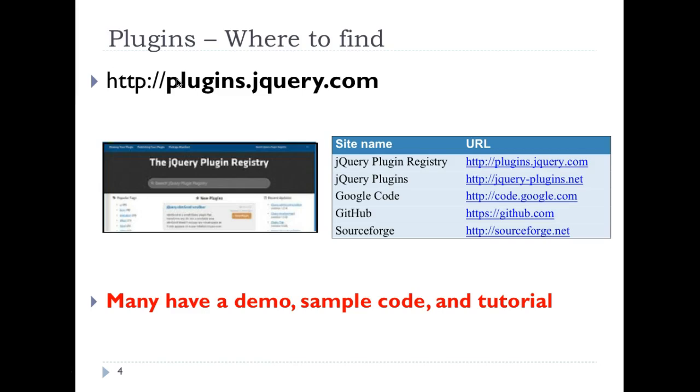Okay, so where do we go? Well, my favorite site is plugins.jquery.com. That's the jQuery plugin registry. When you go to the home page there, I'll make separate videos for this after, and I'll put it inside this folder for this week. But after you go to that site, you're going to just enter a search for what you're looking for, and the search is pretty loose. You can mention offshoots of something like a slideshow, and it'll find you everything that looks like a slideshow. It might even be a carousel. So the registry is a huge thing.